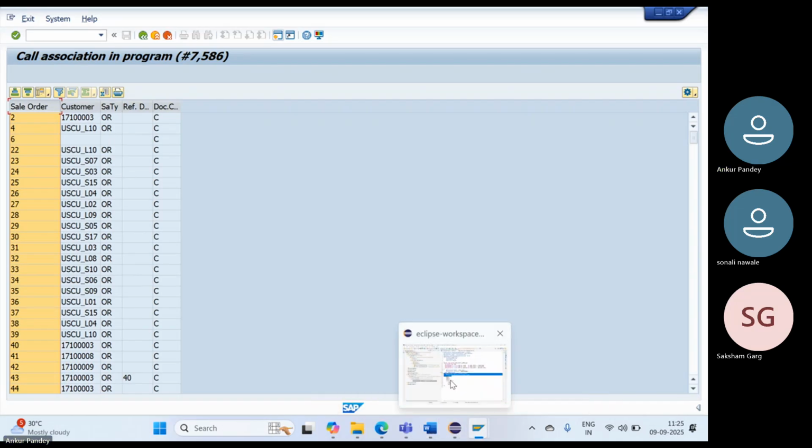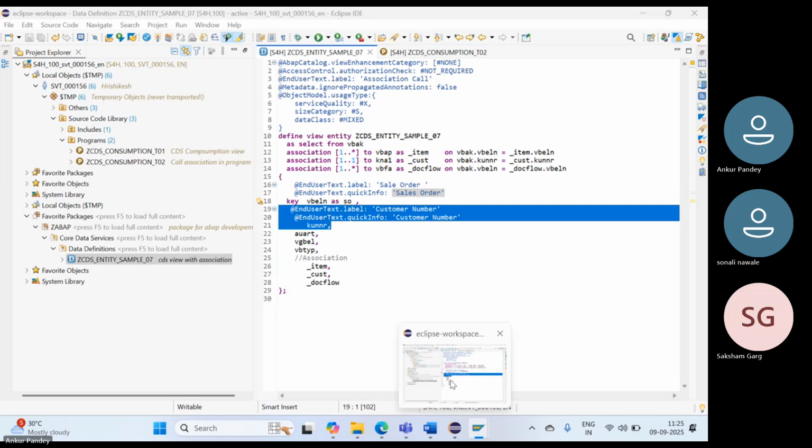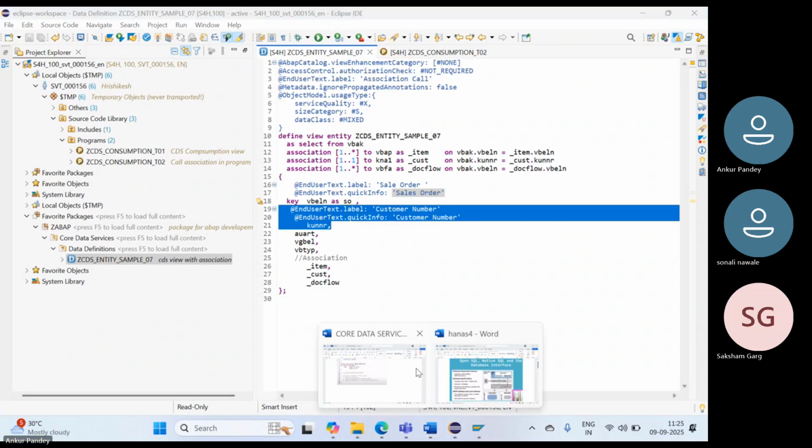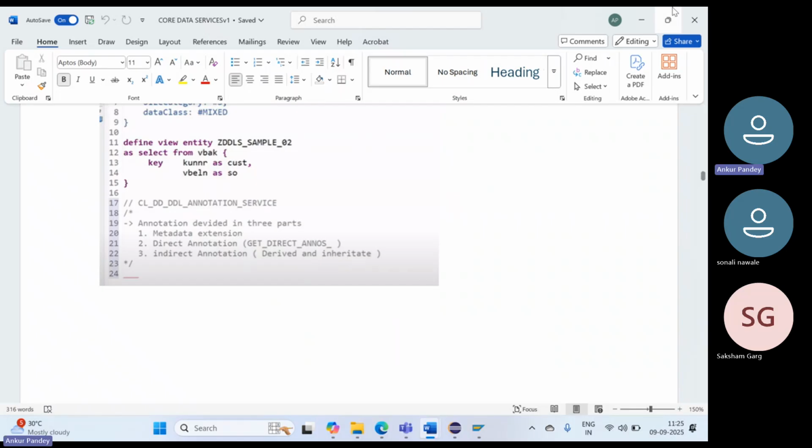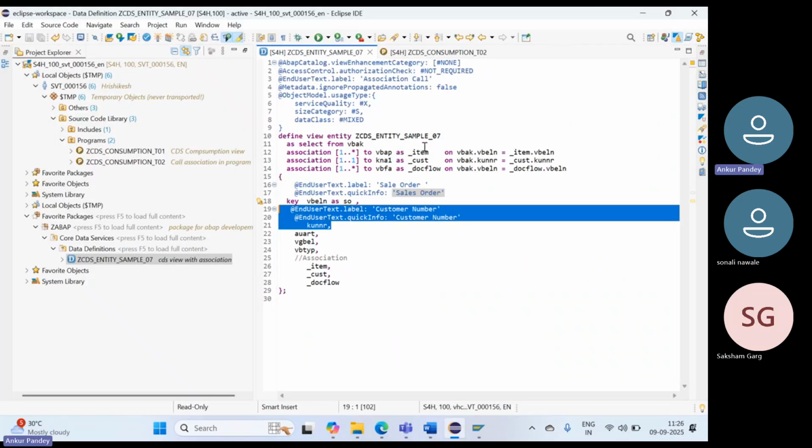Now here, inherited means from the previous, meaning the parent CDS view, you are taking all its annotations and using them in your current CDS view. That is called inherited annotation. There are two parts in that.